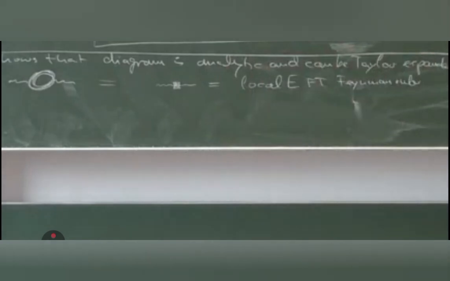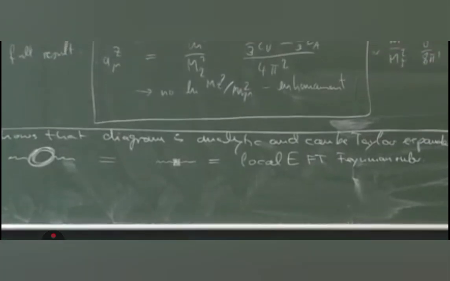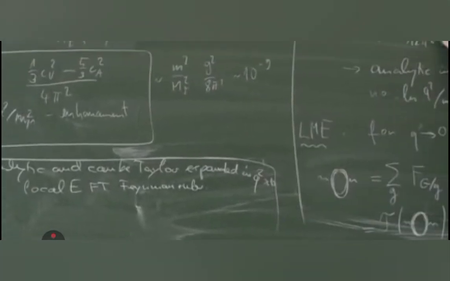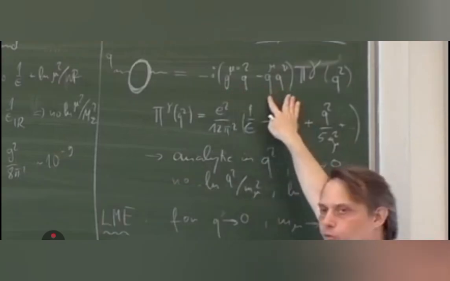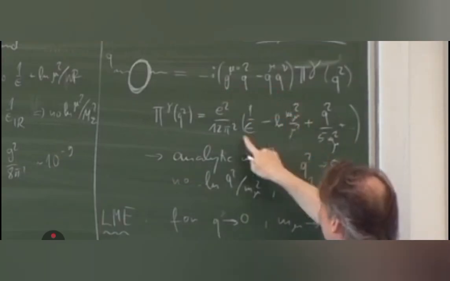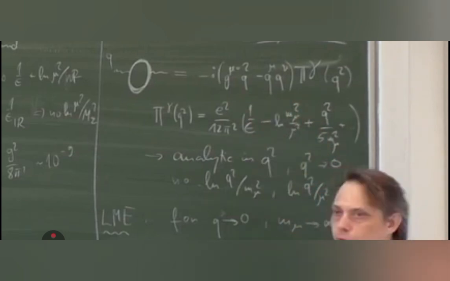So that is the literal result. And which Feynman rule? For example, this one. So the first non-vanishing order is already a polynomial of second degree with this combination g mu nu q square minus q mu q nu times a constant. That would be the lowest order, lowest non-vanishing order contribution.